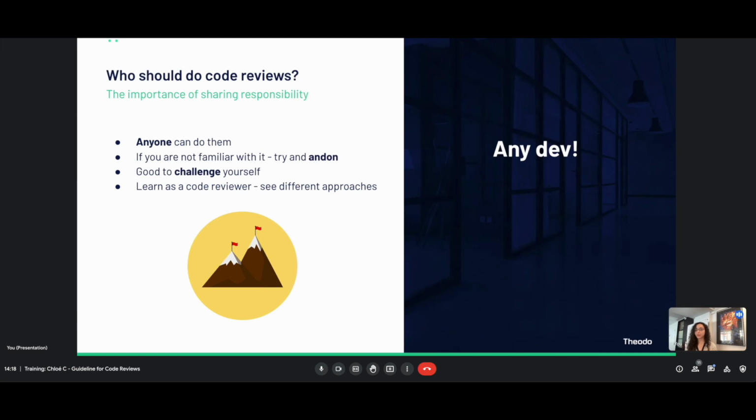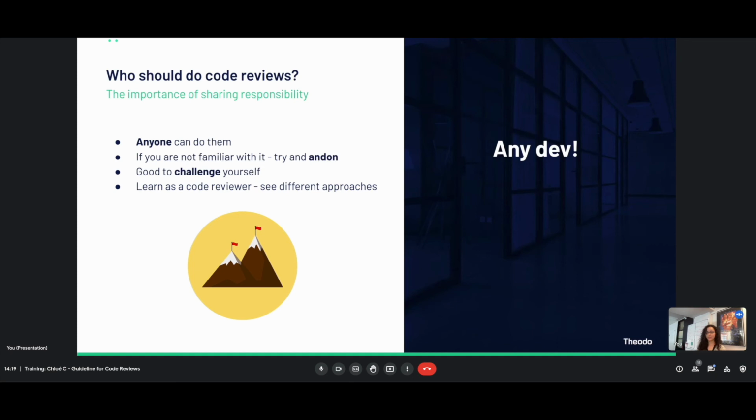So the first point for that is sharing responsibility. Secondly, literally anybody can do them. It's looking at a piece of code, and if you're not sure about something, just put a question. It's fine if it's maybe a pattern you haven't seen before and you want to question it, because even if it is a simple question, it's still forcing that developer to interrogate themselves about the method of application. Is this the right thing to do? How can I make it clearer to any other developer that sees it?